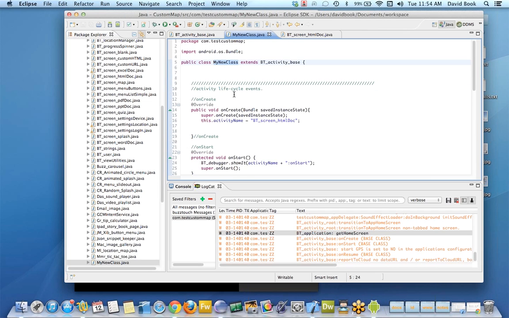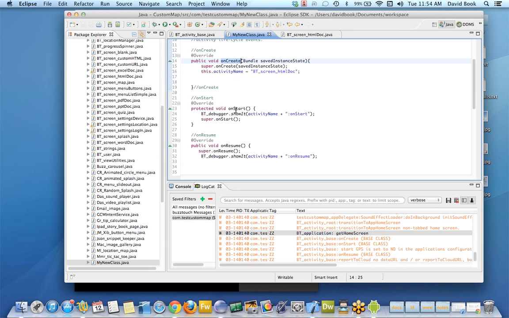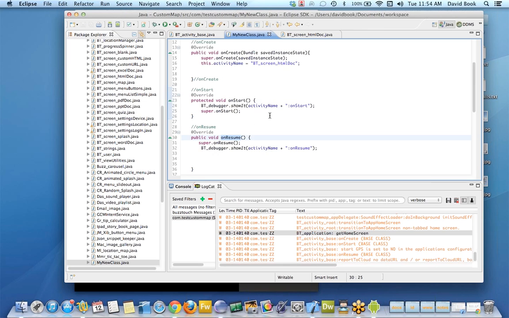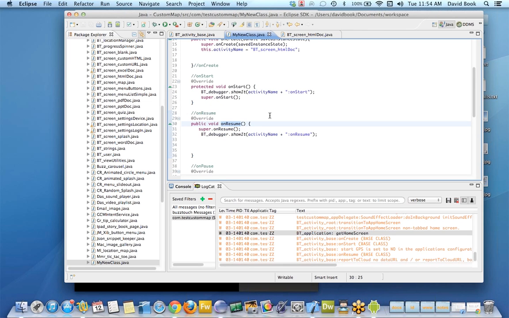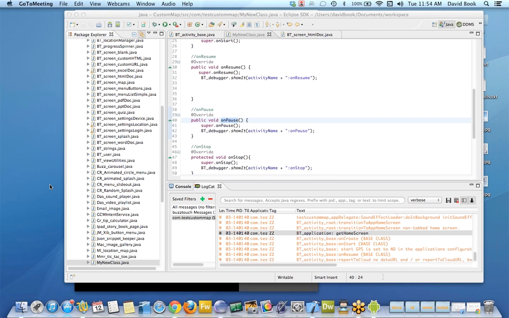So back to this activity lifecycle event, this class. When Android launches it, Android is going to tell us when certain things happen. So it's going to tell us when this code was created or loaded into memory. It's going to tell us when the activity started, and started meaning that it's going to be on the screen here in a moment and displayed to the user. It's going to tell us when it's resumed, which means it was on the screen and then it was put to the background and now it's coming back again. Imagine back and forth. It's going to tell us when it paused.